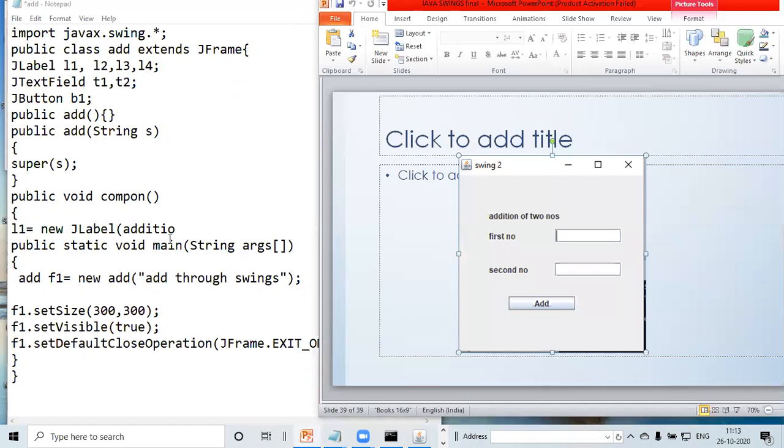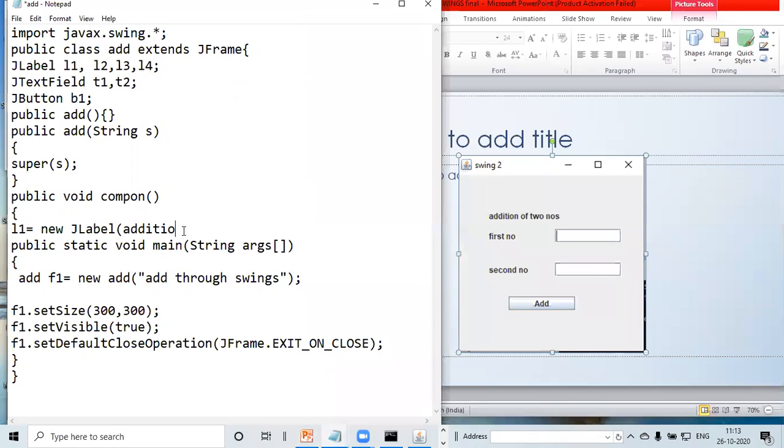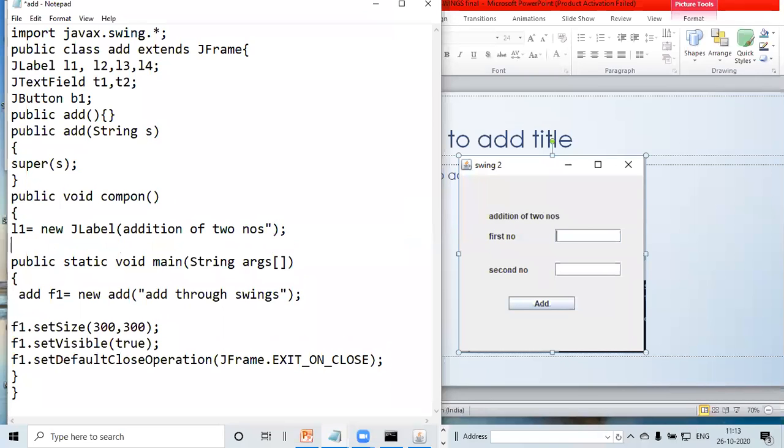I am just adding addition of two numbers, so I pass this value like this. I have to define the first label like this, so this is my first label. Second is L2 equal to new JLabel, first number.